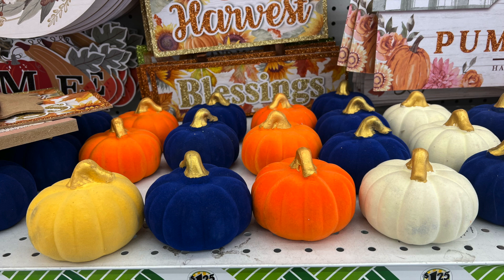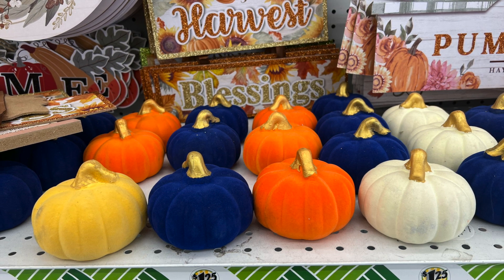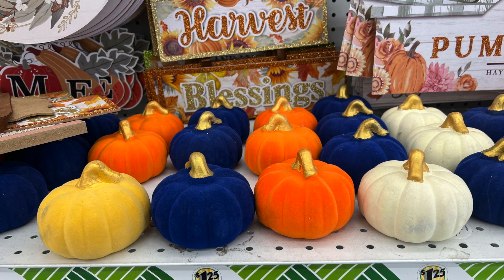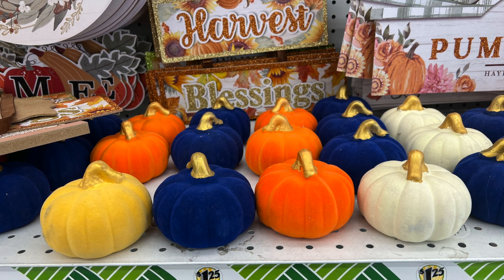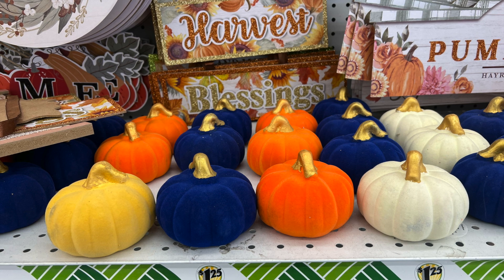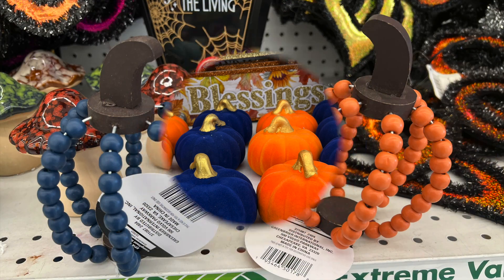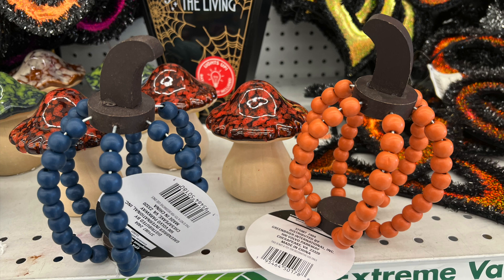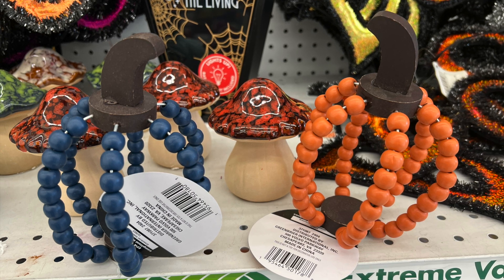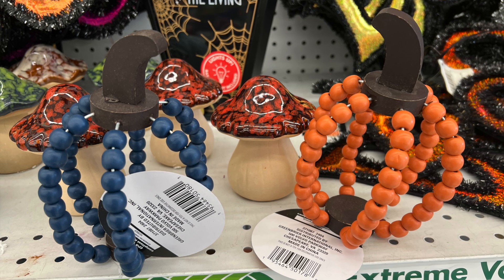I see these pumpkins at the new one — the gold, the blue, the orange, and the cream. This is the first time I really noticed they have this dark royal blue. It is so pretty and it's not your typical Thanksgiving fall color. In previous years they had kind of a teal. But this time I seen this beautiful velvety pumpkin. And with those pumpkins, I seen these nice wood bead pieces in that same color — the blue and the orange. You just put them out as decor for fall, Halloween, or Thanksgiving.